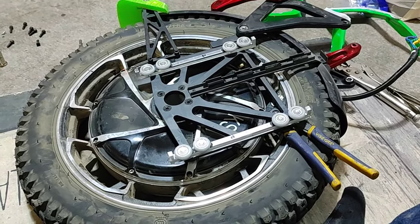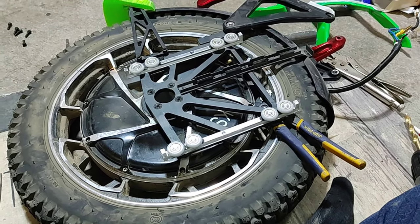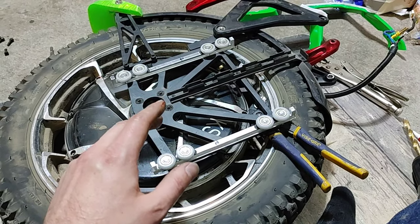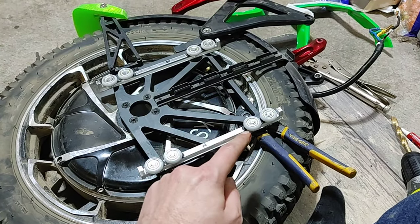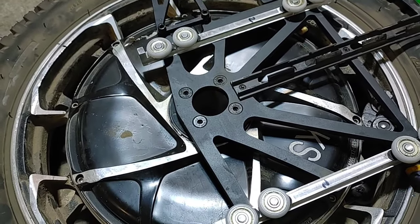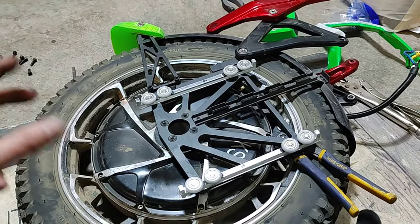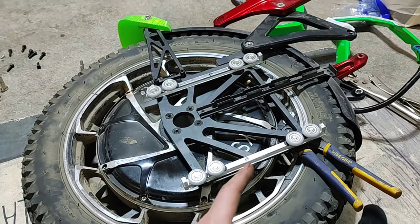I've got my vice grips in there. What they tell you to do in the video is fold up a rag and put it underneath, because this does have play in it. When you're trying to hammer the wheels onto the studs, the whole thing flexes and shakes. Unless you have something wedged underneath — like my vice grips — to keep it rigid while getting those on, it's very difficult. Also note: those four bolts are all that hold this on. Personally, I would undo that screw on each side, take off the whole slider frame, put it flat on a surface like concrete, so you have a nice smooth surface while hammering on the wheels.